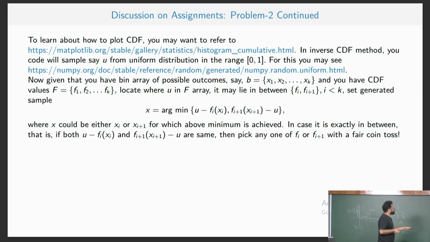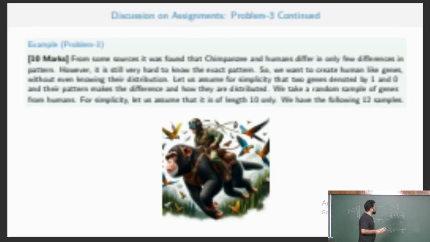Then it's like you are in a tie of producing x_i as a sample or x_(i+1) as a sample, but you can again decide with a fair coin toss which one to report. So this is the second assignment, which is the inverse PDF method. All these ideas will be expanded and generalized. That's why it's good to start with a good concept in the beginning.